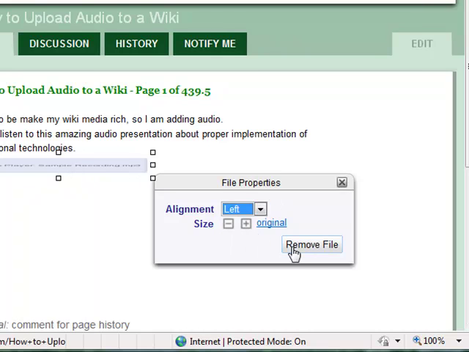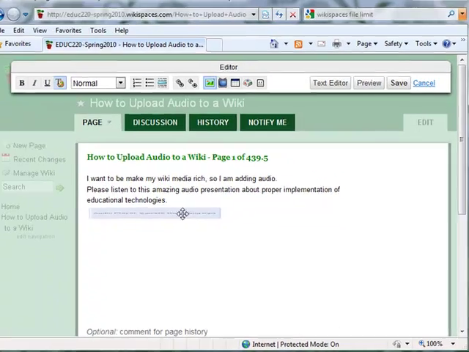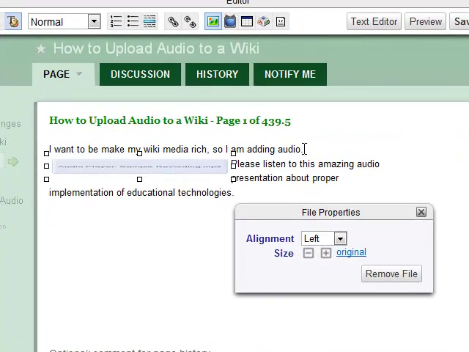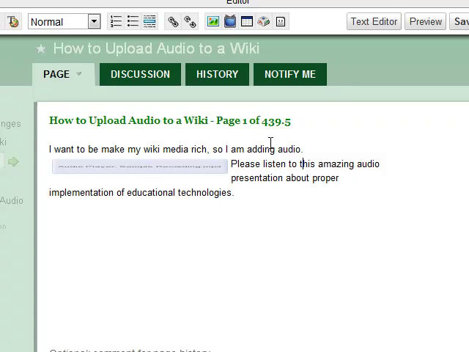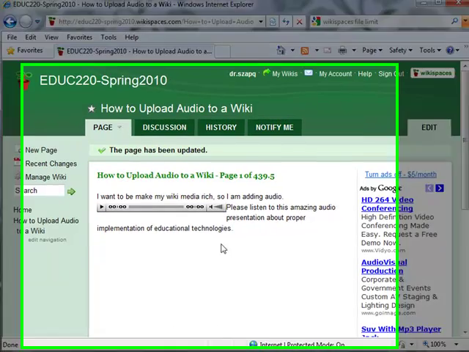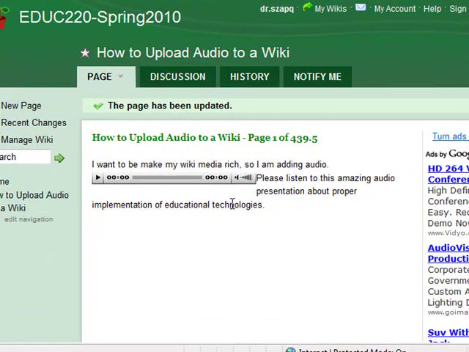If I were to select left in this case, it's possible that it could start disturbing your text a little bit more, but it could also be valuable if you really did want the text to flow around it. If I save that, you'll see what that looks like on the main page. So it's kind of within that.